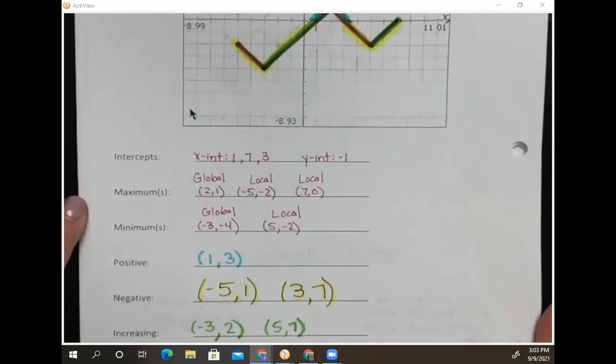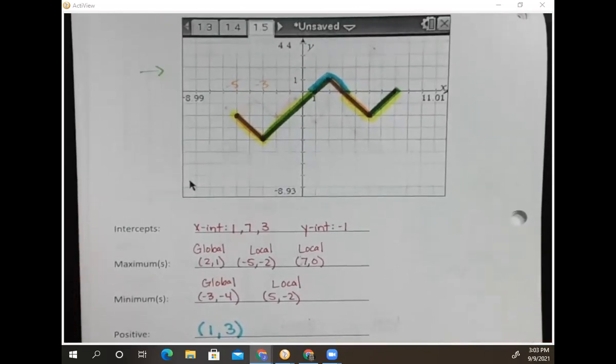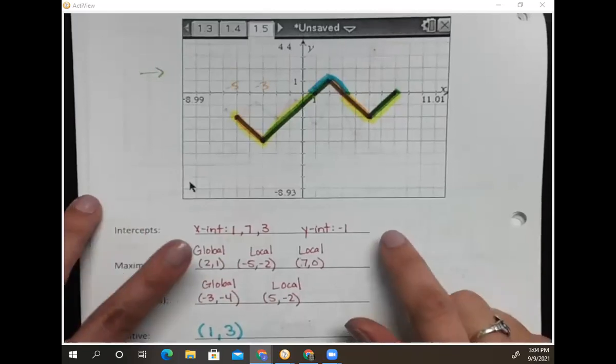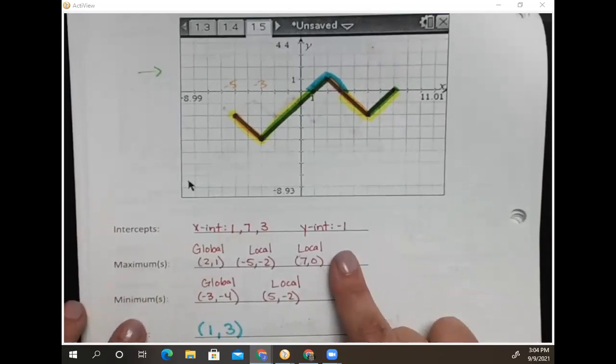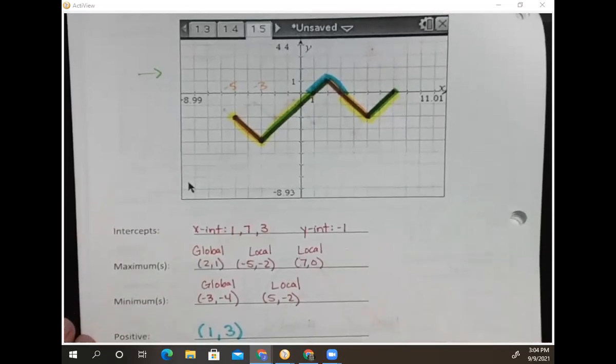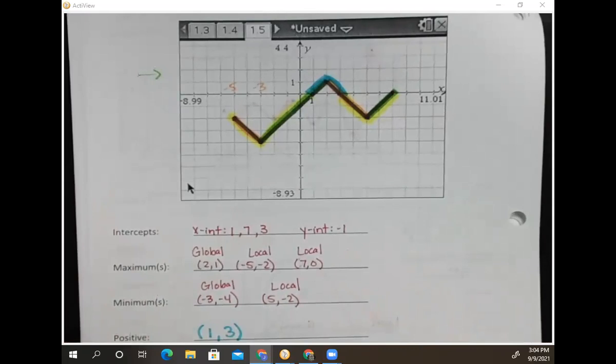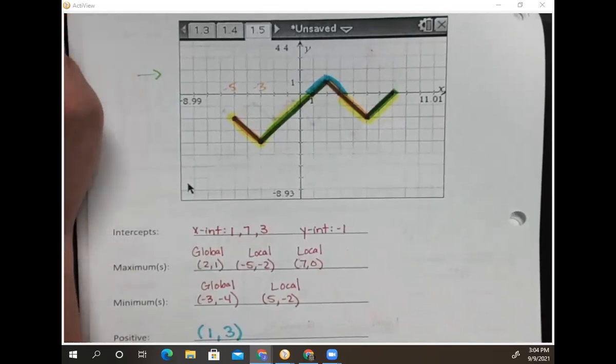Questions for me for today? Okay. Your homework for tonight is 2 Khan Academy assignments, and you do have some time in class. You can get those at least started before you leave today. 2 Khan Academy assignments. One is over increasing and decreasing intervals, and the other is over positive and negative intervals. Again, using graphs just like we did today, okay? I know you guys can find x and y intercepts. I know you know what minimums and maximums are, so your homework is just gonna focus on those new ideas, those increasing, decreasing intervals, and the positive and negative intervals.